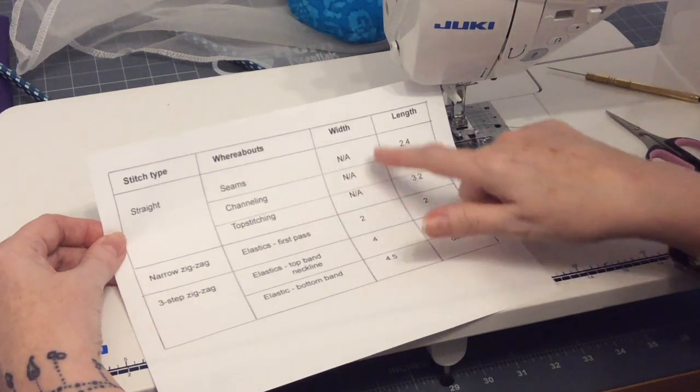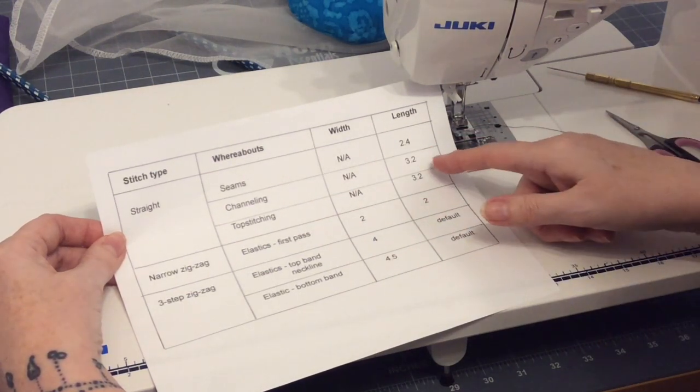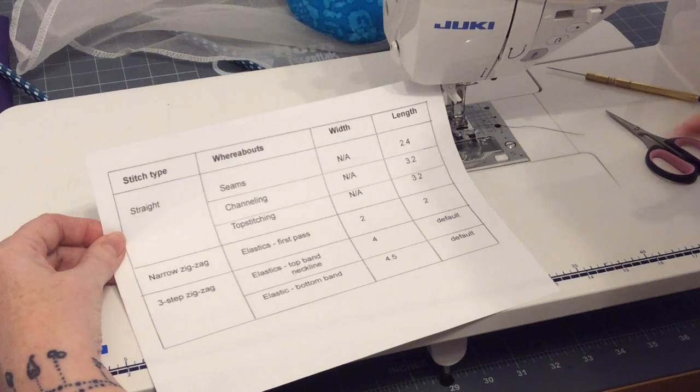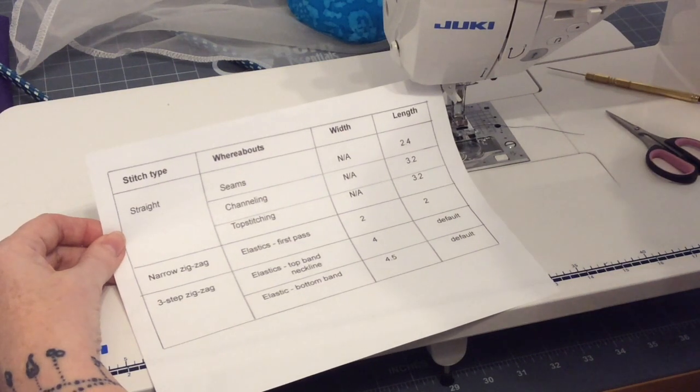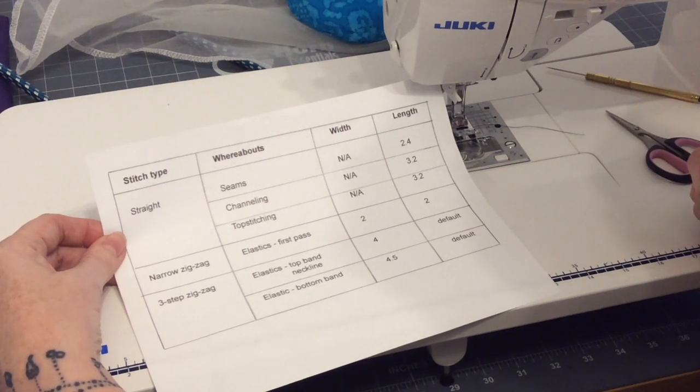Top stitching, also obviously the width is not applicable, the length is 3.2, again as I use for channeling. I like top stitching to look like it's supposed to be on show, not tiny like seam stitching, and not so long that it looks like tacking stitch.